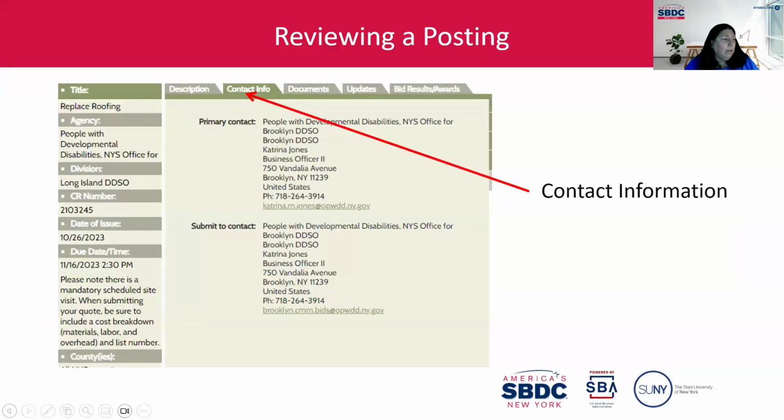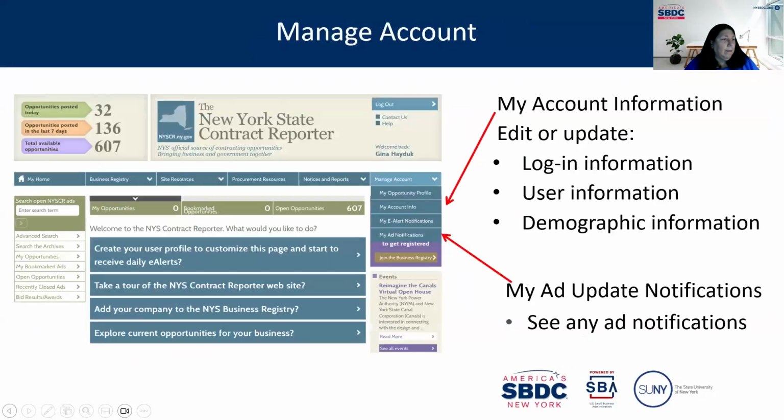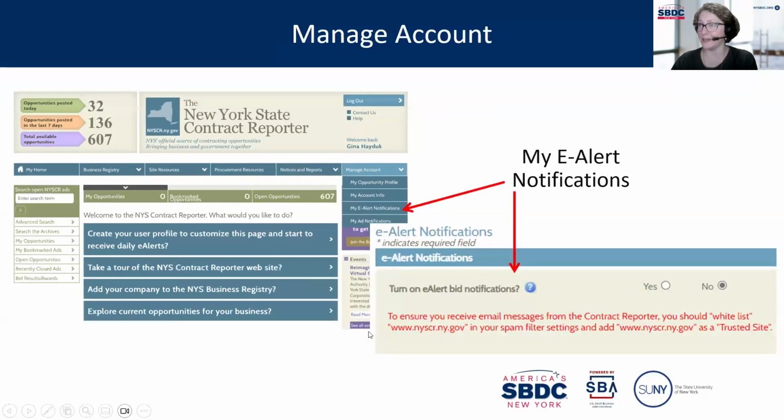For ad notifications, make sure you have that checked. It's on the right-hand side, under manage account. Make sure they go to an email address that you check often. And you would turn your e-alerts on here, yes or no?